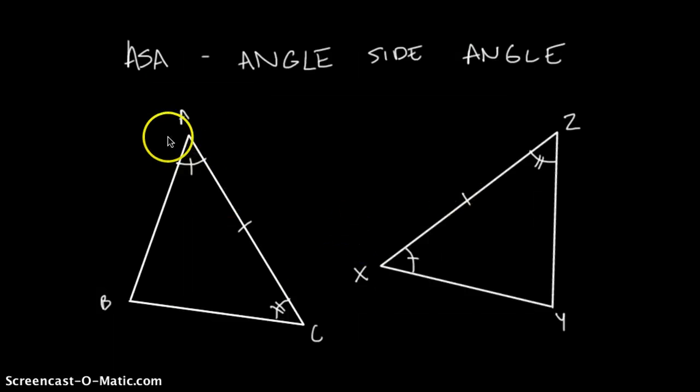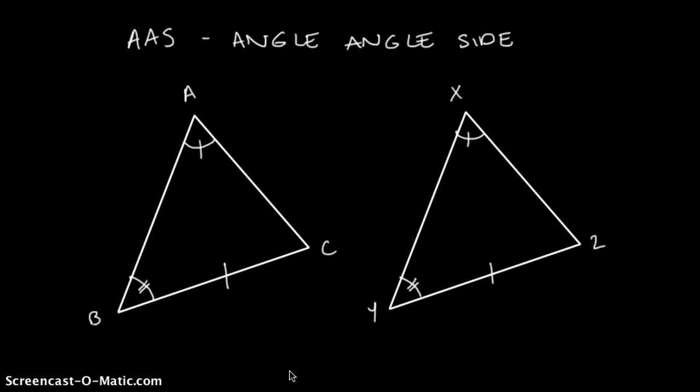You have two triangles, and if all you know is that this angle and this angle are congruent to these two angles and their included side, remember it's important that the side goes in the middle. It's got to be ASA. The included side is also congruent. That's all you need to know. This proves that these two triangles are congruent. So you could say that triangle ABC is congruent to triangle XYZ. Again, this is ASA, angle, side, angle.